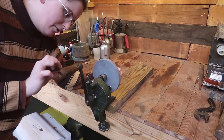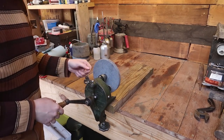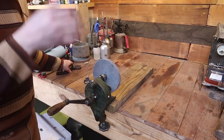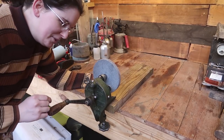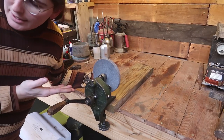Now, I'm most likely not going to use this for a grinder. I think I have a few spare wire wheels someplace, so I'll see if I can get one of those up. That might be nice to quickly brush up some tools without having a big, nasty, loud beast of a machine running. But the thing I'm thinking about most is to put a pulley under here, which I don't have any on hand.